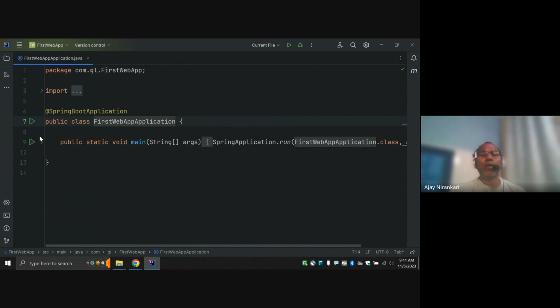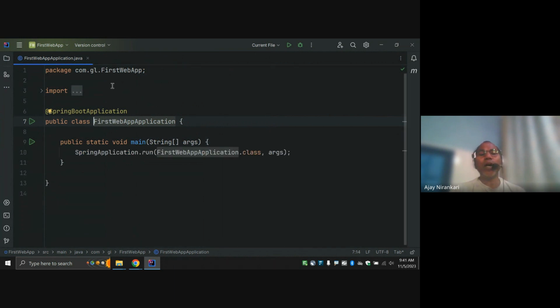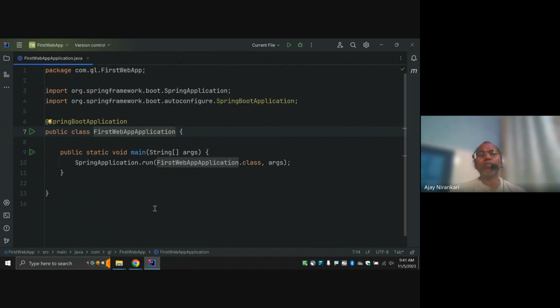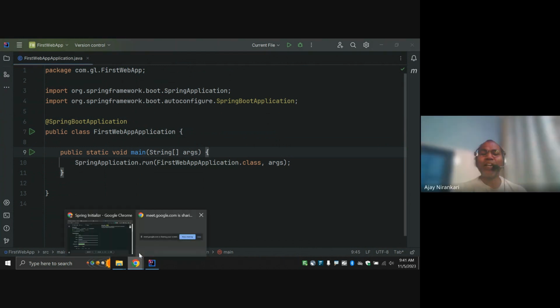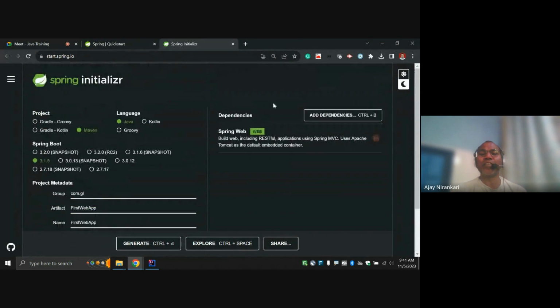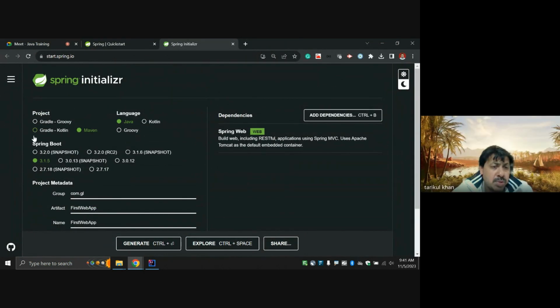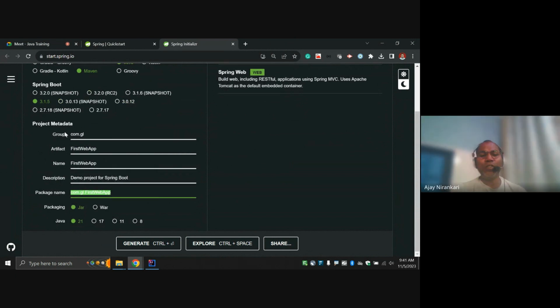Let's minimize this. This is your code, already written by the framework. Notice they have written a public class with a public static void main. This class is created by default by the tool, the web app. Using this information, they created one class for you.